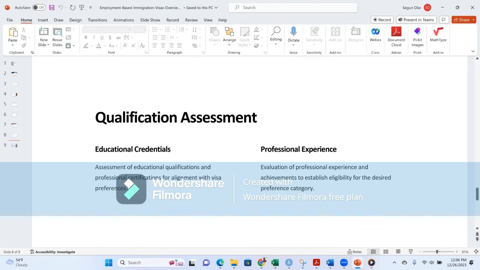Because eligibility matters. Before that, they mentioned something here: professional certification for alignment with the visa. For example, I belong to the American Mathematical Society, AMS, and the Society for Mathematical Biology, SMB. So I have to prove that. Remember, as a member, I have all my credentials as a member.